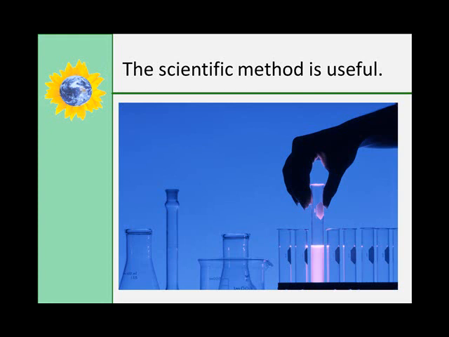Ideally, the experimenter is open to the possibility that the hypothesis is correct or incorrect. Sometimes, however, a scientist may have a strong belief that the hypothesis is true or false or feels internal or external pressure to get a specific result. In that case, there may be a psychological tendency to find something wrong with data which do not support the scientist's expectations, while data which do agree with those expectations may not be checked as carefully. The lesson is that all data must be handled in the same way.